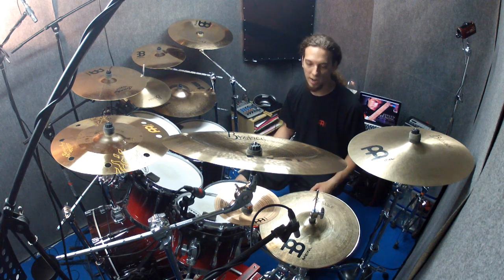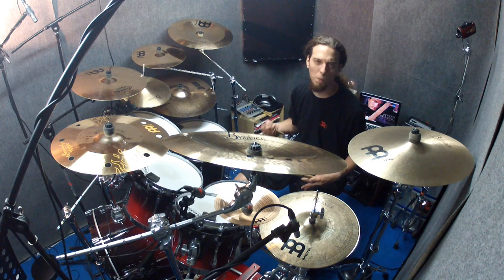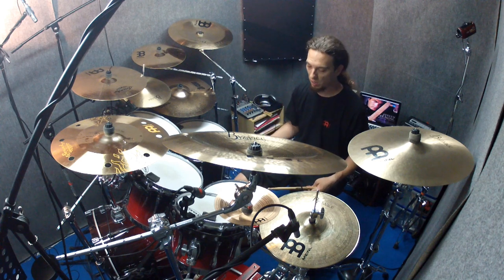Okay, another exercise would be to play, for example, with the kick, so replacing the right hand by the kick, and you get a nice technique exercise.